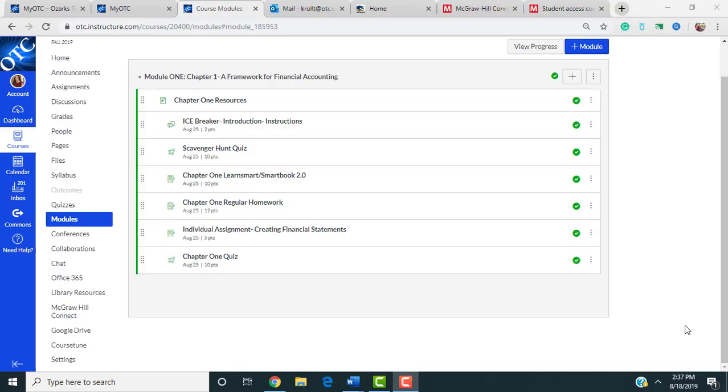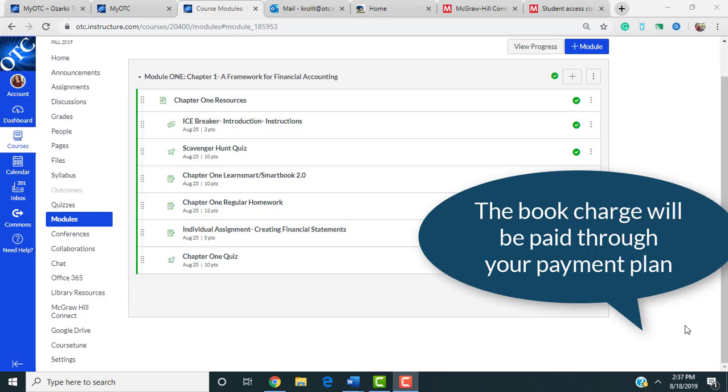And the next thing I would like to cover is the auto access. When you enrolled in this course, you agreed to a book charge of $123 to be applied to your account in order for you to automatically have access to our ebook and our homework module through McGraw-Hill.